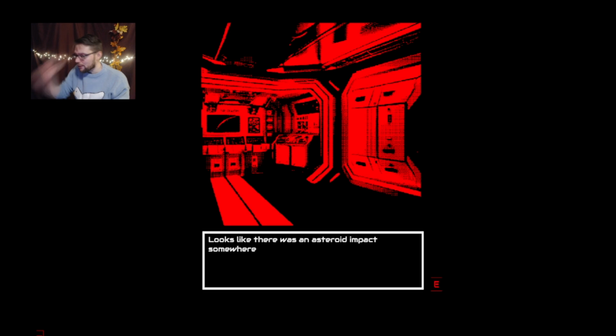Looks like there was an asteroid impact somewhere nearby. A multitude of asteroid fragments flew towards the ship. There's external damage to the ship's plating. Crew must proceed to the airlock. Repair work needs to be done. Oh, alright, I'll do what I can, man. Do I need any of this stuff?